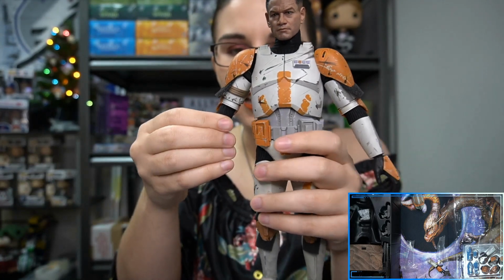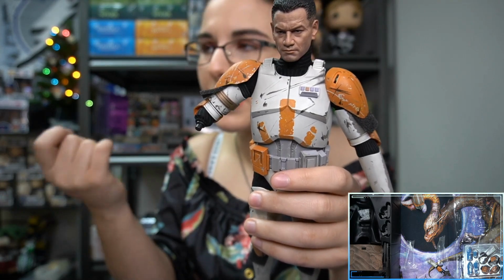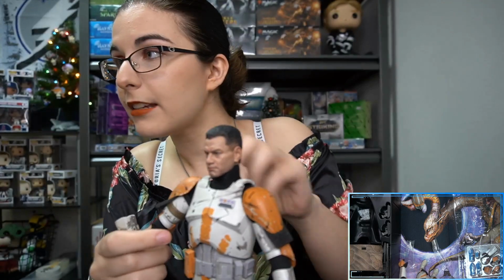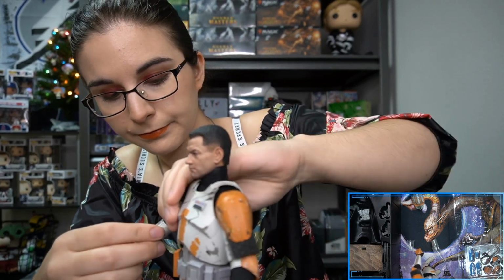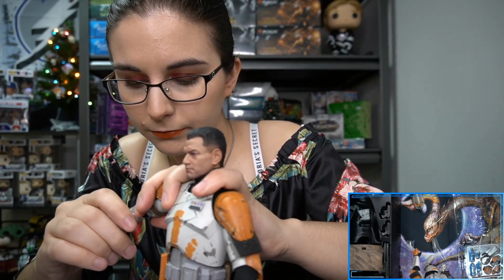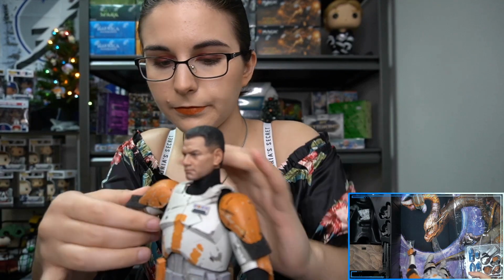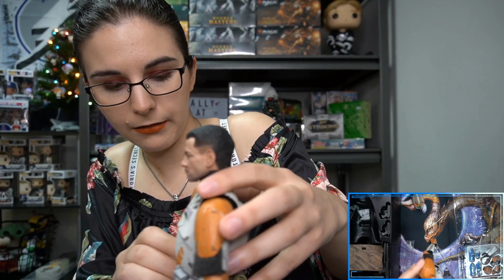Alright, so very easy articulation at the elbow joint. Be careful. Obviously you can put the arms back on, but I'm sure you're posing him on your shelf and you're like, man, I didn't mean to pull the arm off, so be careful with that. Alright, good movement in the shoulder. Let's see how easy it is to just snap this back into place. Make sure his arm's actually facing the right way. That would help. All right, I believe in you, Cody. Not the easiest arm joint I've dealt with. Definitely not the worst, though. I think it's more that I wasn't getting the armor aligned properly, but once I did move that, it did get in pretty easily.